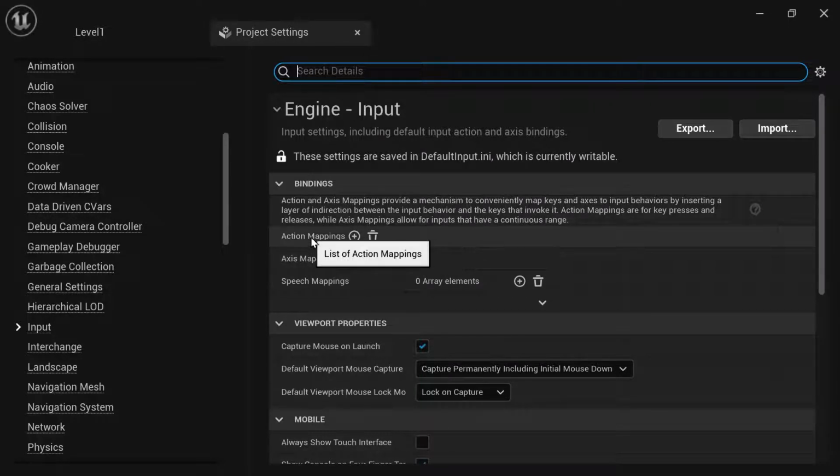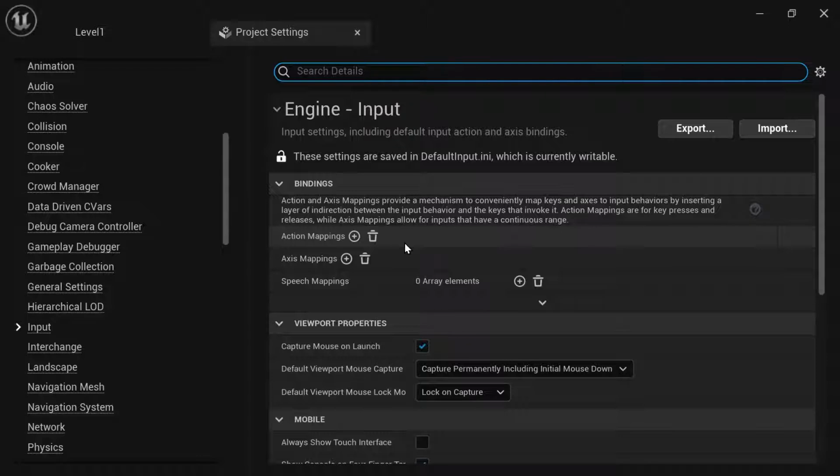An action mapping means that you want to just have a key press or a key release. An axis mapping allows for a continuous range of input. For example, movement would be an axis mapping because movement is continuous typically. If you wanted to do teleportation, that would be an action mapping, or jumping, because you're just looking at the key press and key release.